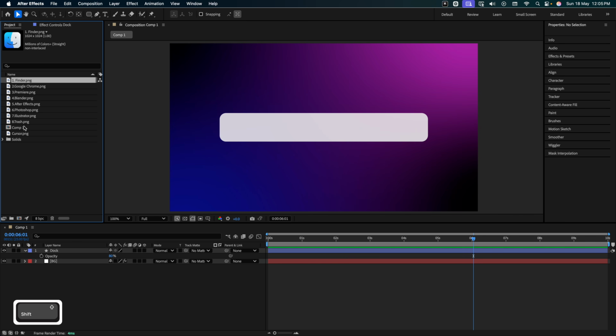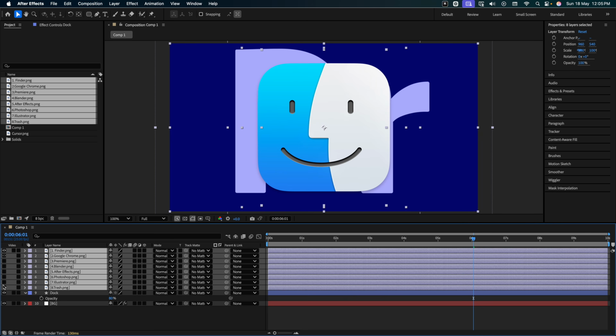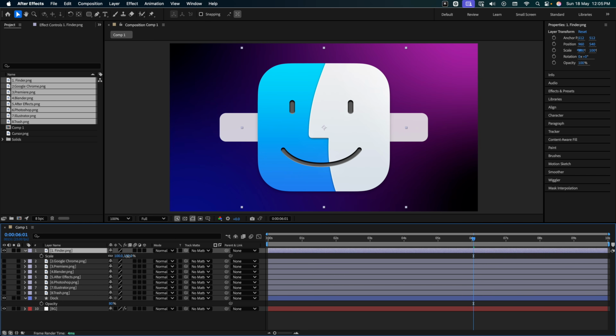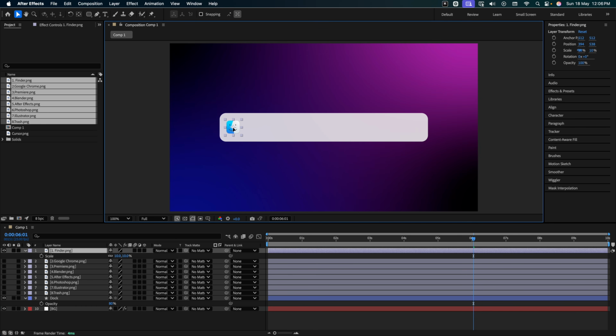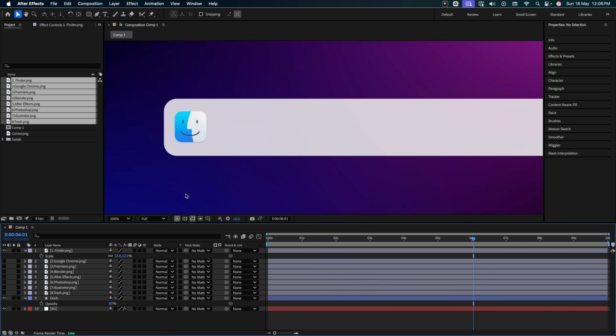I'm going to select all of them and just drag it to a timeline. I'm going to hide all the rest and just keep the first one. Press S and just scale this down to around 10. Let's keep it over here. 10 looks too small. Maybe we'll keep it around 12. Perfect. Now I'm just going to speed run while I place all the remaining ones.